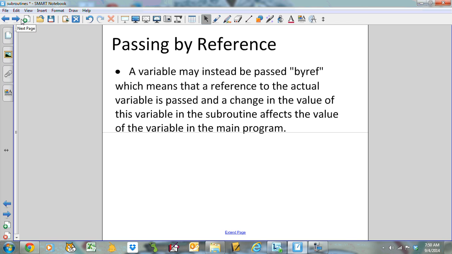Subroutines, when written in isolation by say someone else, would be simply taking in values and dealing with them. So when you insert it into a mainline code, you may need to change the passing process either to by ref or not by ref, passing by value. So that's those two things.